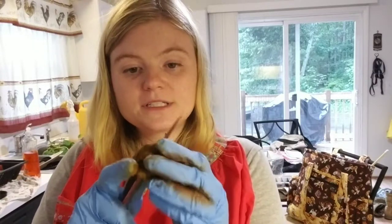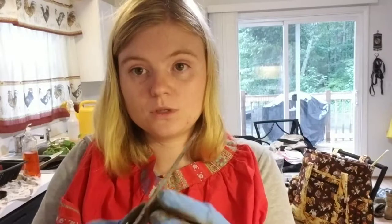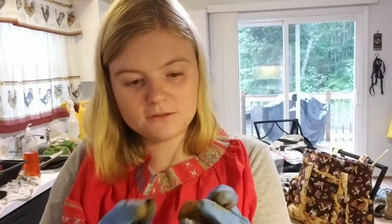A lot of parrot owners get frustrated when their pet parrots chew up their walls, cabinets, or drawers and destroy all their furniture, because the feeling of chewing on wood is really similar to the feeling of chewing the flesh off of nuts. And wild parrots do tear bark off of trees and may eat some bark. So chewing and tearing and destroying wood is, in fact, a natural parrot behavior.